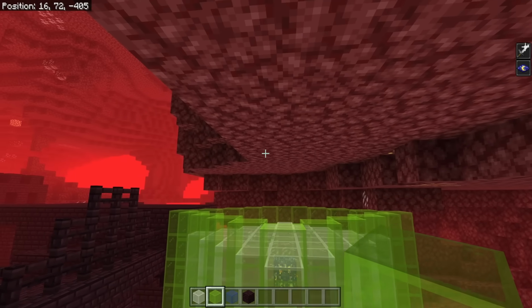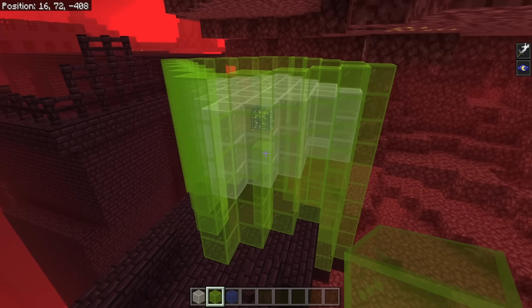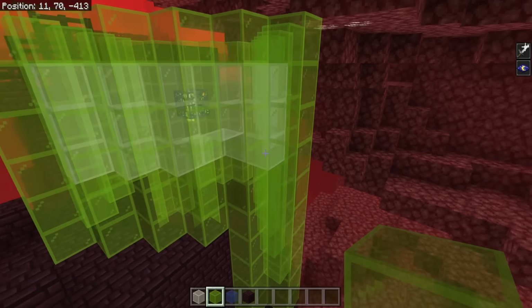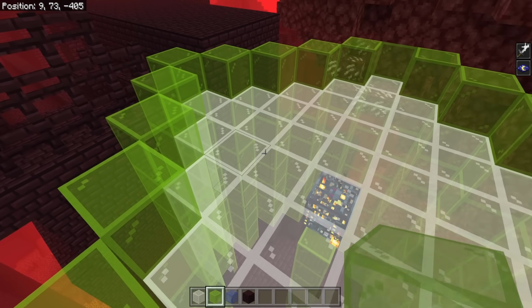You might need to clear out parts of the ceiling in order to build this all the way up, but this is basically what it should look like once it's fully encased in the glass blocks. As you can see, it just goes all the way around on the very edges of this diamond.